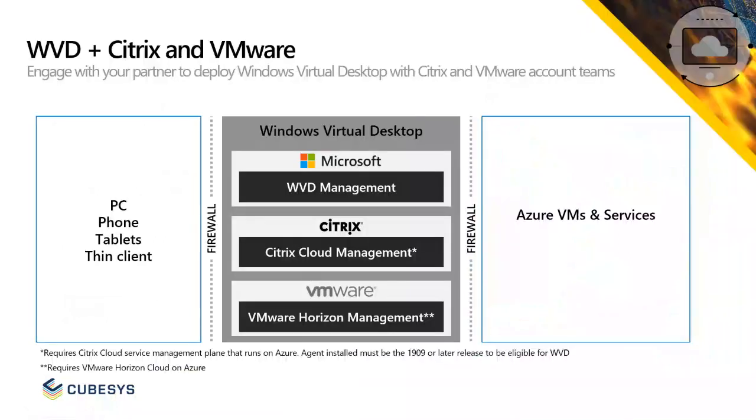So Azure Virtual Desktop itself, you've got the Microsoft control plane, but you can also integrate AVD with Citrix and VMware. So you can utilize VMware Horizon's Cloud Suite to manage AVD. You can use Citrix Cloud to manage it. So if you've already got some of those licenses and you want to utilize Windows 10 multi-session, that's primarily why they're integrating this. Windows 10 multi-session is only available on Azure. So to be able to take advantage of those Windows 10 multi-session machines, you would need to have a connector into an Azure cloud from Citrix or VMware.